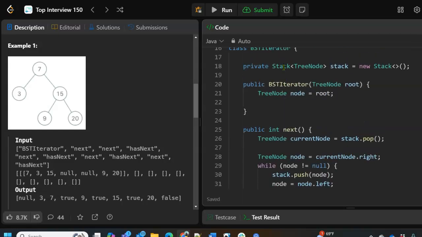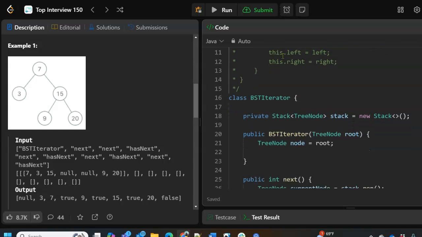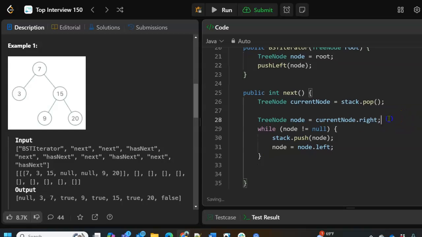Okay, pushLeft, fine. And then up here we will say pushLeft node, and in here we will also say pushLeft node. All right, and then we're going to return an int, which would be currentNode, that's the node that we popped, dot val.